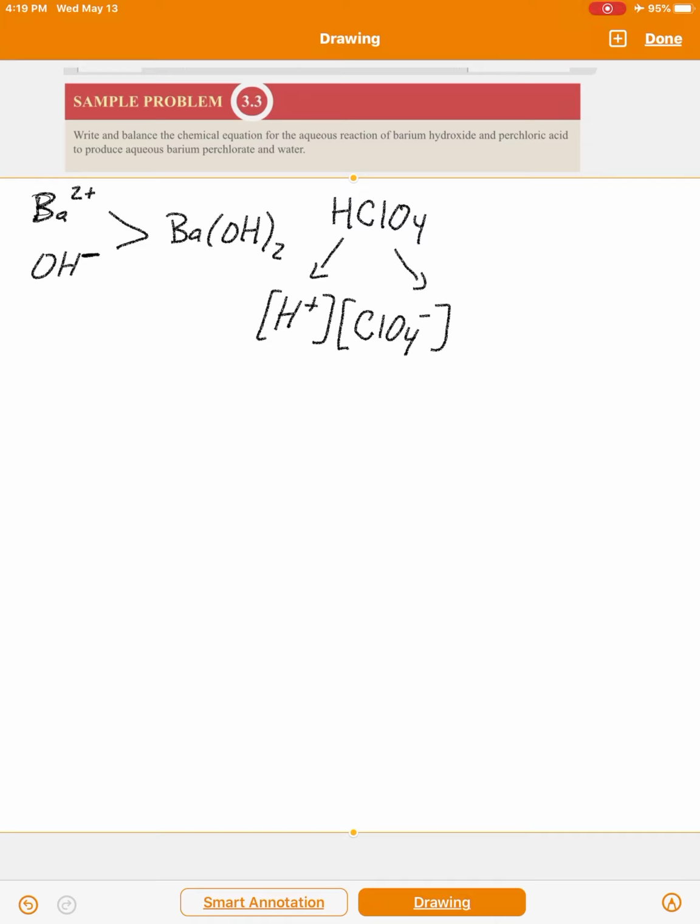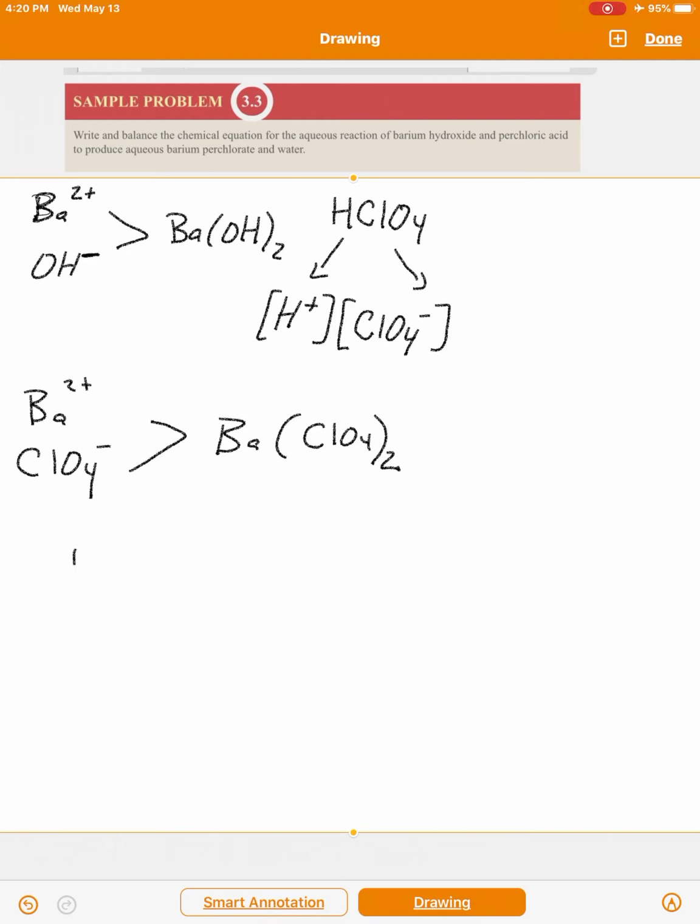So that means that when we write out the chemical formula for barium perchlorate, we have barium, which has a charge of +2, and then we have perchlorate, which has a charge of -1, which means we need 2 of the perchlorates, just like we needed 2 of the hydroxides. So we write that with rounded parentheses, and then you put a 2 to the right of that as a subscript. So 2 perchlorates for every 1 barium. Water, of course, we know what the chemical formula of water is. So now we can write the equation.